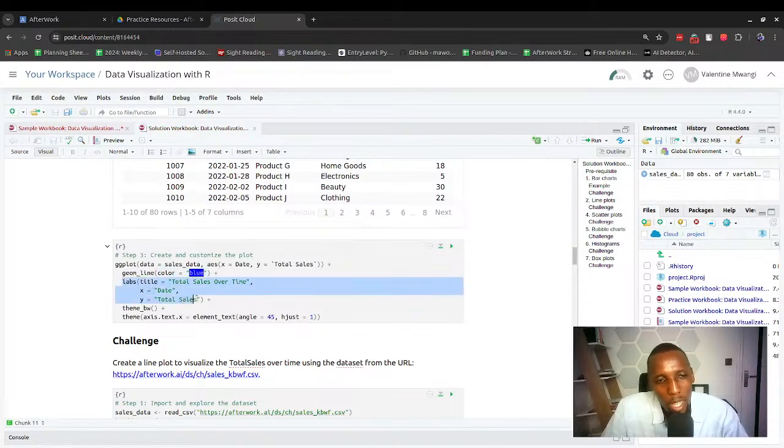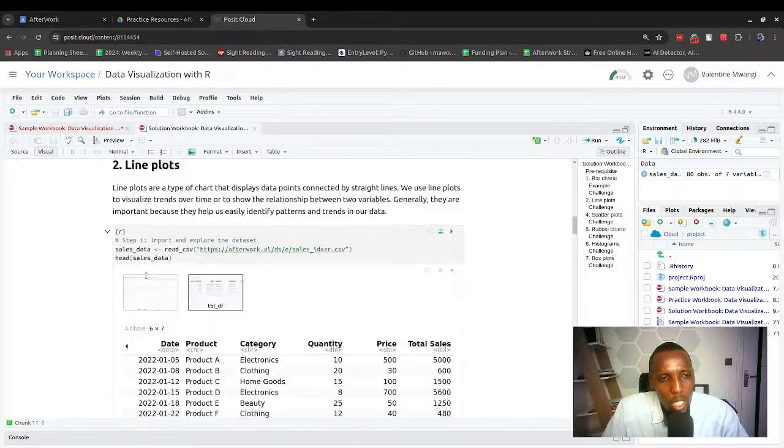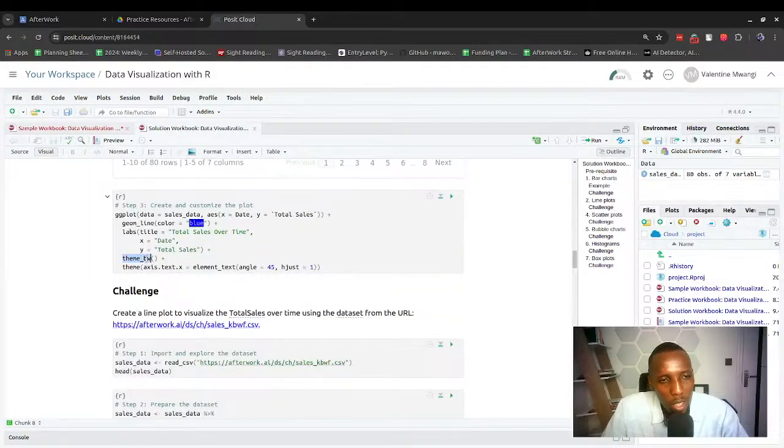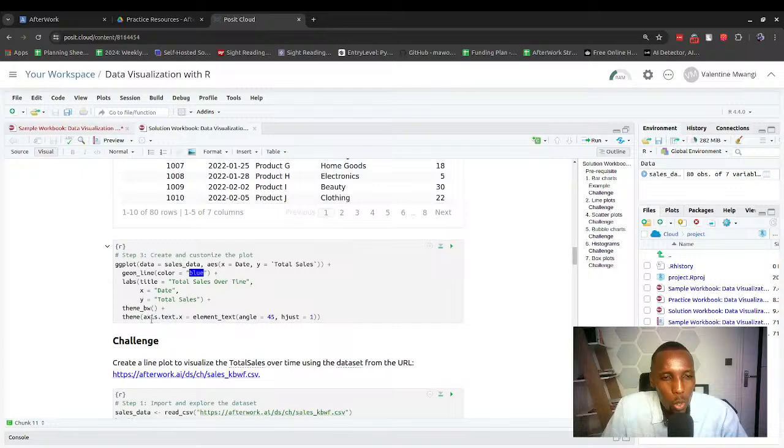Then we use labs, adding this layer to specify the text for the title as well as x and y. And then here we set a theme. Initially we used theme_minimal, but now we can use a different theme, theme_bw, which is usually black and white. Then we add another layer to customize the theme, more specifically to change the text for the x-axis to have the style that we want.